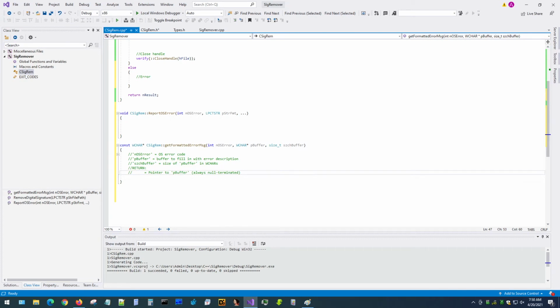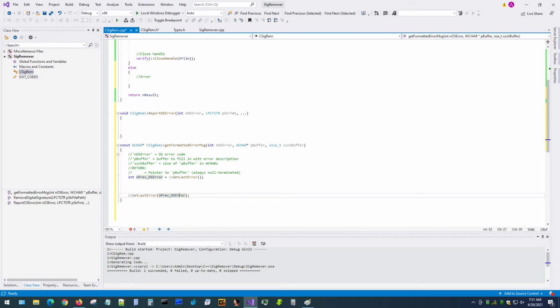Now first, we need to preserve our error code, because we'll be changing it internally, and we need to reset it at the end. Now what happens is that this last error is changed internally.